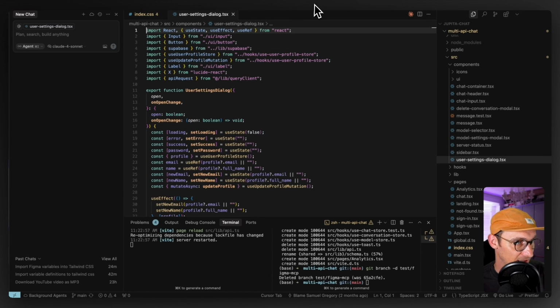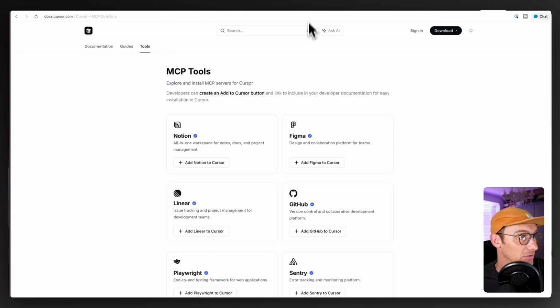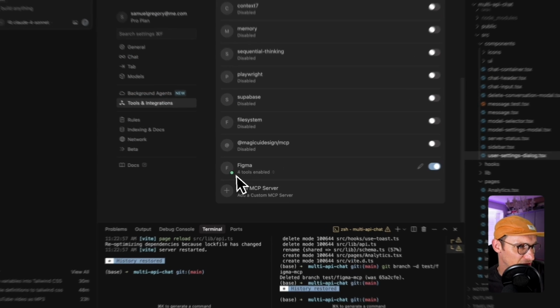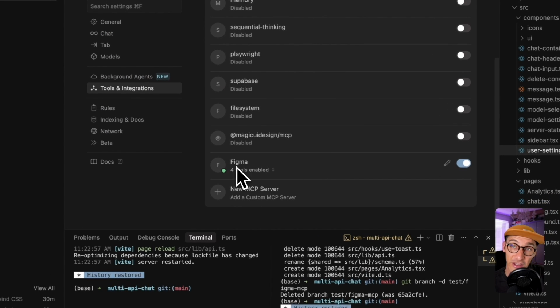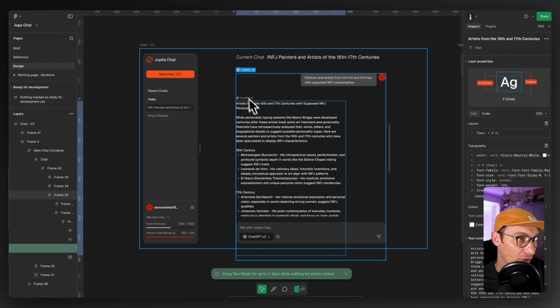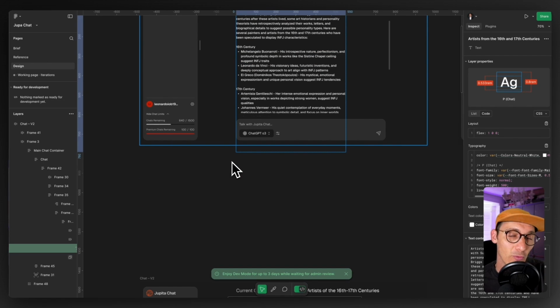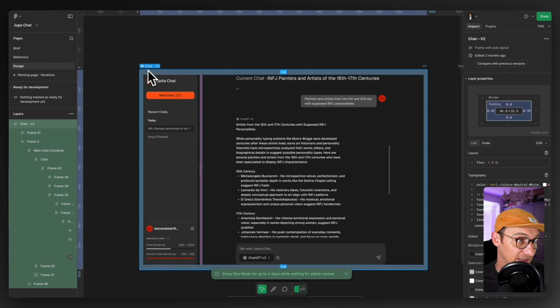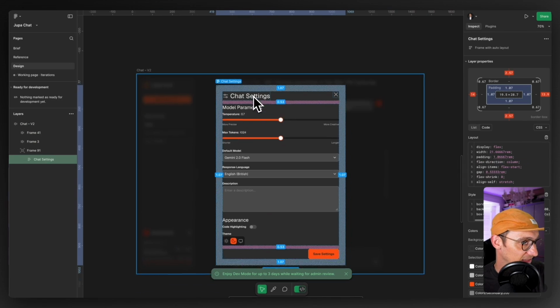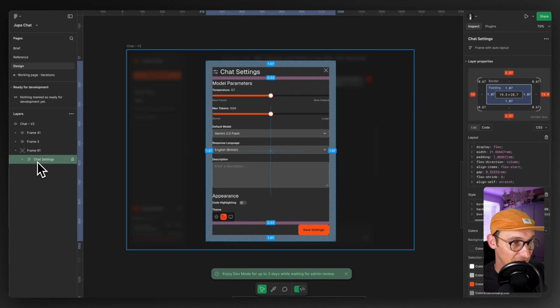I'm going to go ahead and restart Cursor just to make sure it's running. Under tools and integrations, we get a nice green indicator there, and we're good to go. So inside of Figma now, we can select any frame, and that will be the current context of the tool call. If you want to, you can indeed select a whole page and reference that. You can select an individual frame. So for our example, I'm going to select this frame here, and I'm going to leave that selected.